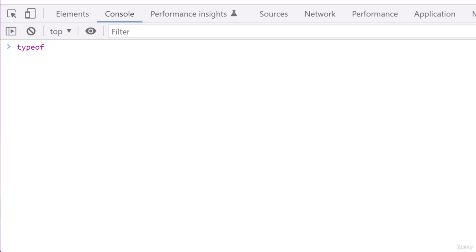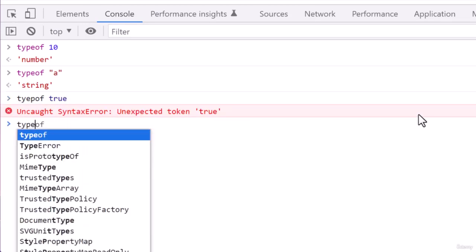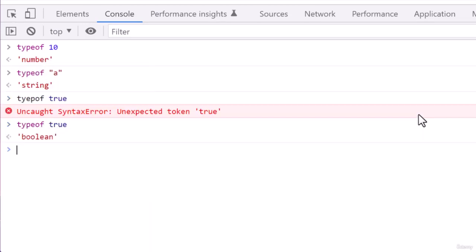After typing the typeof keyword, we can provide a value. For example, let's check out the data type of a number. After running this line of code, the response from the console will be a string with the name of the data type. Let's try checking the data type of random text. The console will tell us this value is a string. Lastly, let's check out the data type of true. This value has been classified as a Boolean.